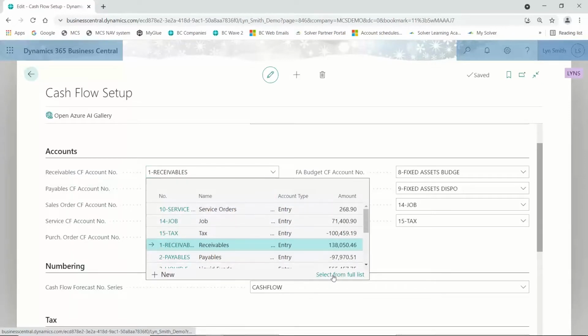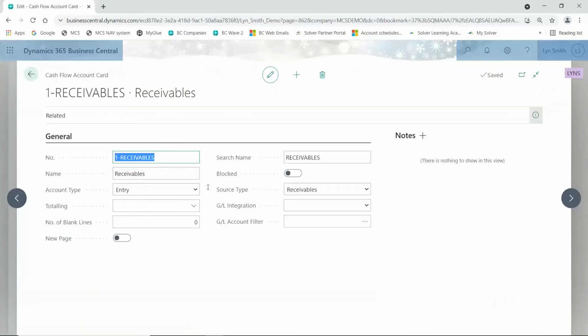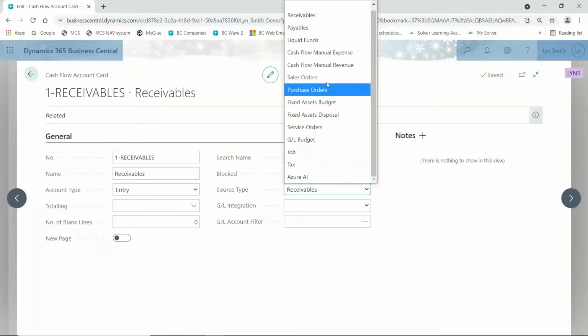So if I drop down here and select from my full list, you'll have your cash flow accounts list. In this case, I'm going to have a look at my receivables. And if I edit that, it will tell me that it's getting all my receivables from all the transactions where the source type equals receivables.